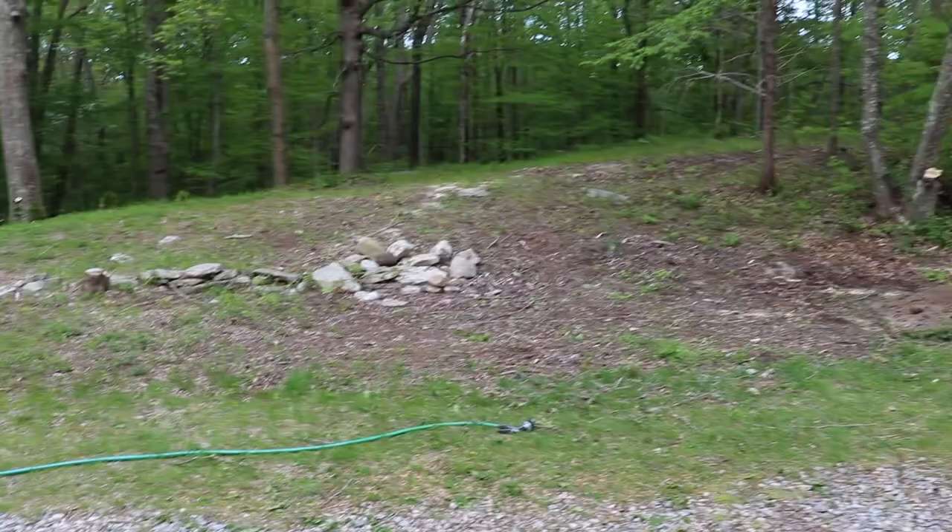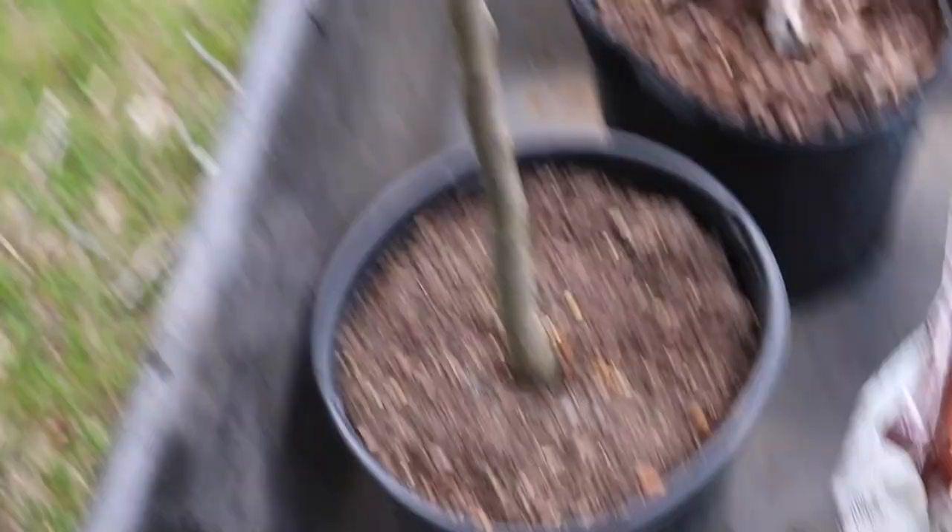We plan on fixing up the stone wall and doing a little more landscaping over here — it is definitely an improvement from last year. So we have the two apple trees going in and we also have Plant-tone, and I picked up these bags of tree and shrub garden soil. In each of the holes I'm just going to put half a bag and mix it in. I need a shovel and my gloves.